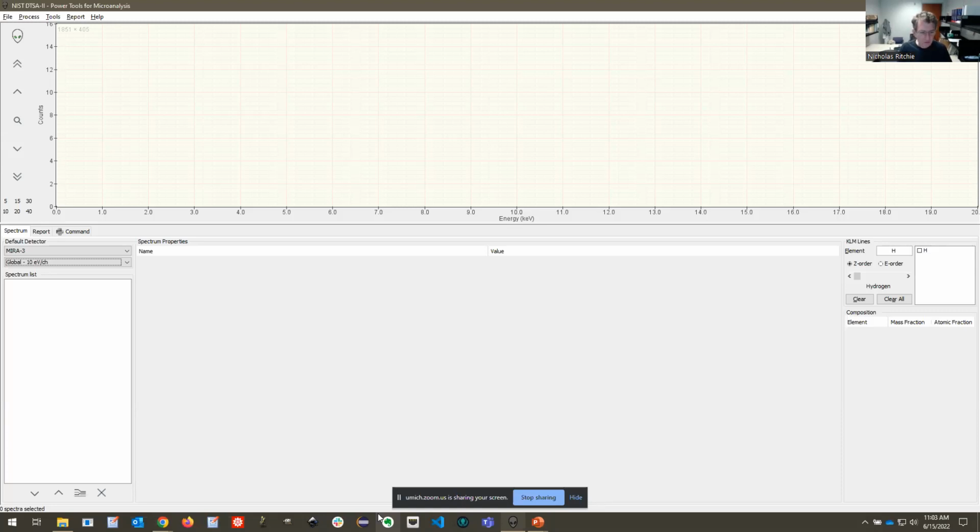We're just going to start with the tool that I think a lot of people use this for, which is standards-based quantification. And we're going to go along the way and cover various different parts of the software with the hope that what I tell you here today would help you get started with the software if you're interested in doing it.